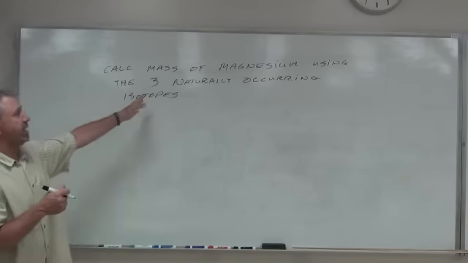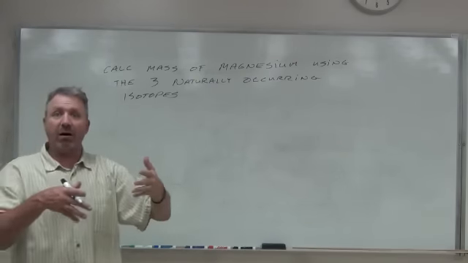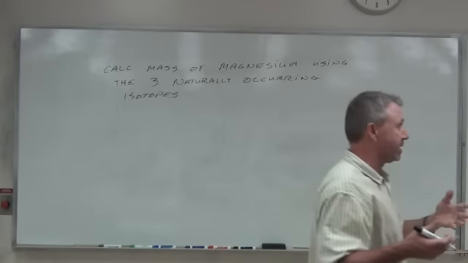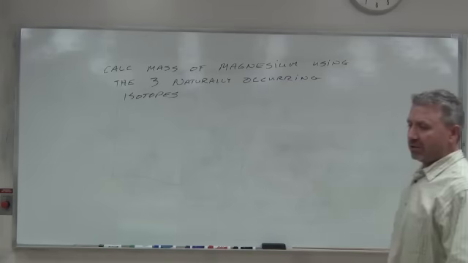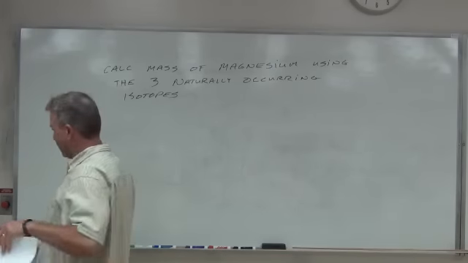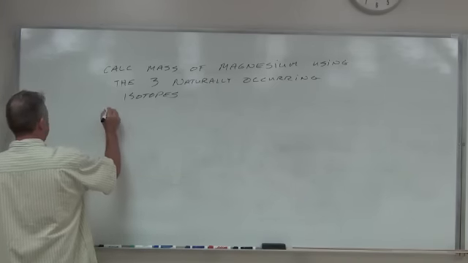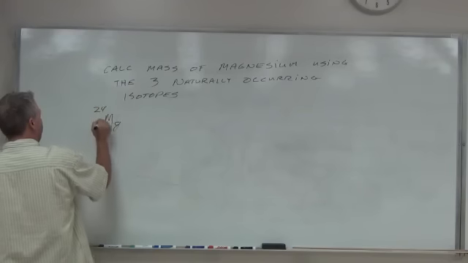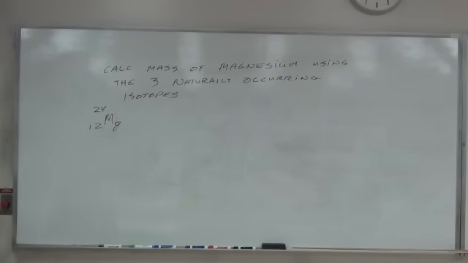If you have three naturally occurring isotopes of magnesium, that means that you have three different forms of magnesium that has 12 protons. So the periodic table says that it has an atomic number 12. So their relative abundance is... magnesium, in this case, we're putting the mass number in the upper left, atomic number in the bottom, that's the Z number.